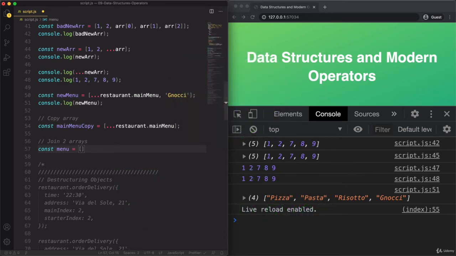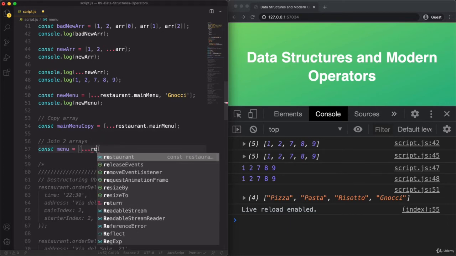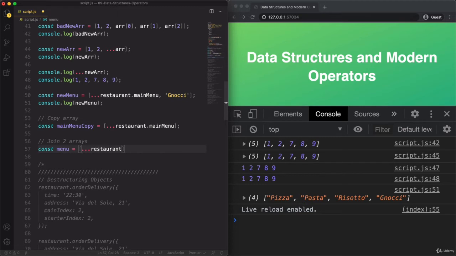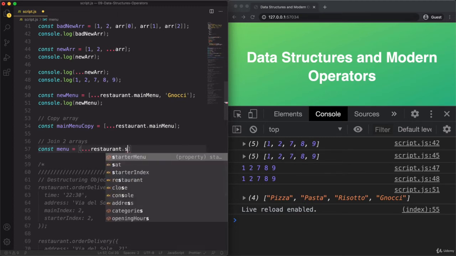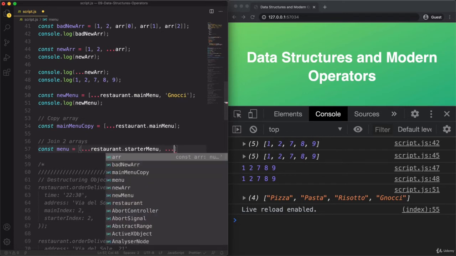All right, so hopefully you managed to do that. And so the secret here, again, is to use the spread operator. So restaurant, and let's start with the starter menu. So that's going to be our first couple of elements in this new array. And then, of course, we can use the spread operator again. And then this time expand the main menu.